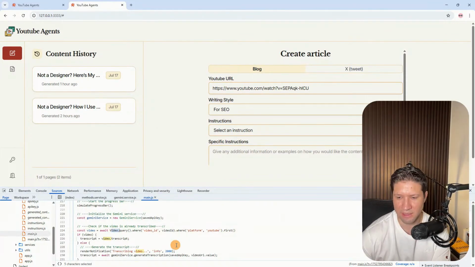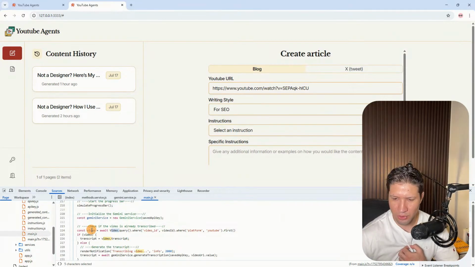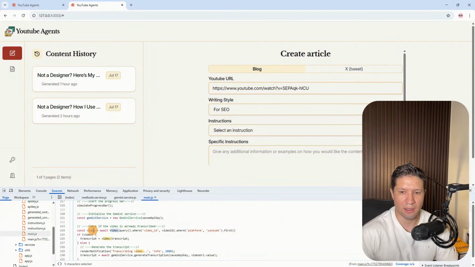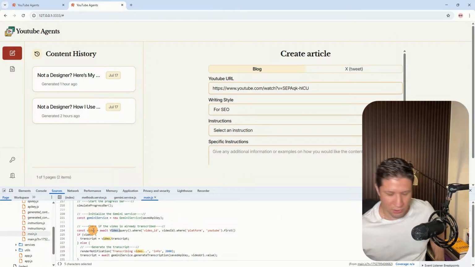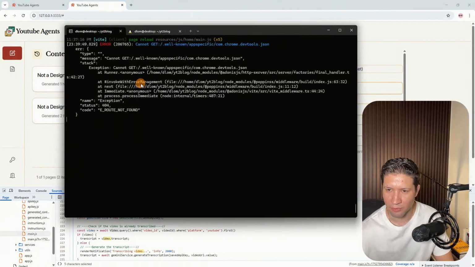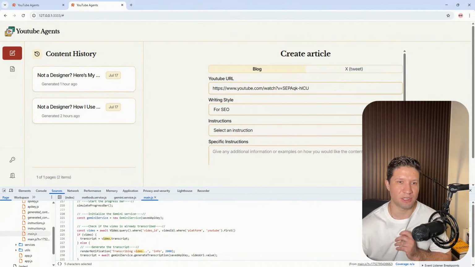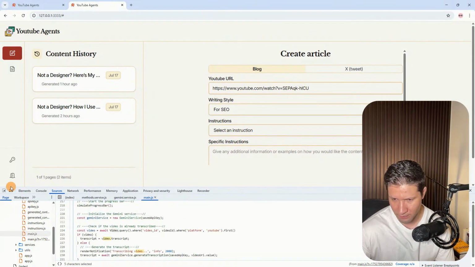Check if the video is already transcribed. This is showing in the front end because these scripts are in the front end. If we go to the console in here, I don't have those errors because this is not getting to the server. It's just being used in the front end. So now we need to work on this.